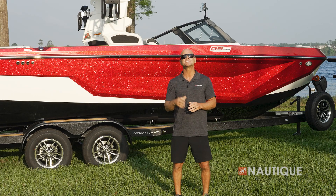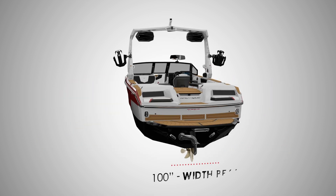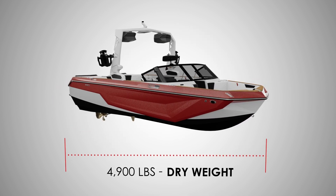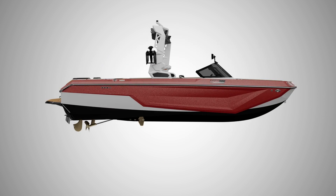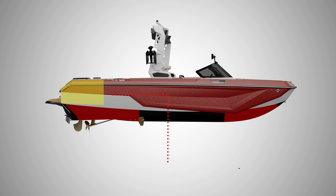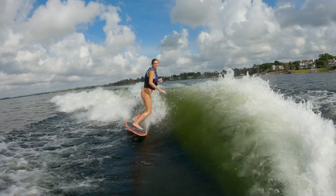Let's go check it out and see what the 2024 Super Air Nautique GS22 has to offer. The GS22 comes in at 22 feet in length, is 100 inches wide, has a fuel capacity of 59 gallons, weighs 4,900 pounds, has seating for up to 15 people, and comes standard with 2,400 pounds of subfloor factory ballast, or you can opt up to the supplemental ballast option for a grand total of 2,900 pounds of ballast, so you get amazing wakes and waves all at the push of a button.